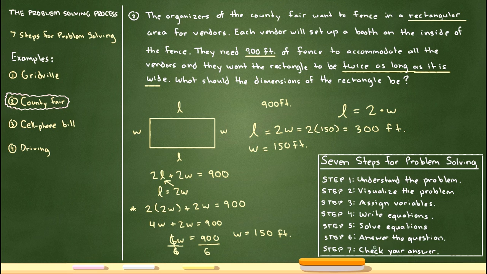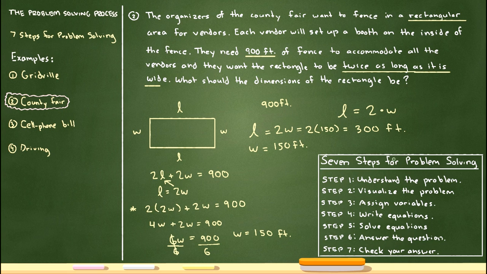In step 7, you want to check your answer. Do these numbers match everything that was given, and do they make sense? First of all, if we wanted a 900-foot perimeter, these numbers make sense. If we got something like 2,000 feet for the width, well, that's way more than the perimeter, so how could that possibly be, right? So these numbers, of course, should have been smaller than 900. And are these numbers positive? Yeah, they're positive. If you got a negative number, something went wrong somewhere. So these answers certainly do make sense in this context. So that's good.